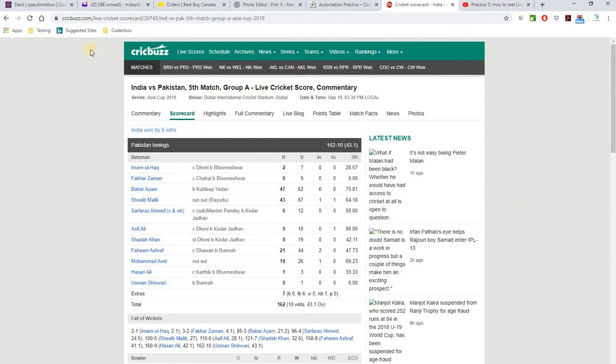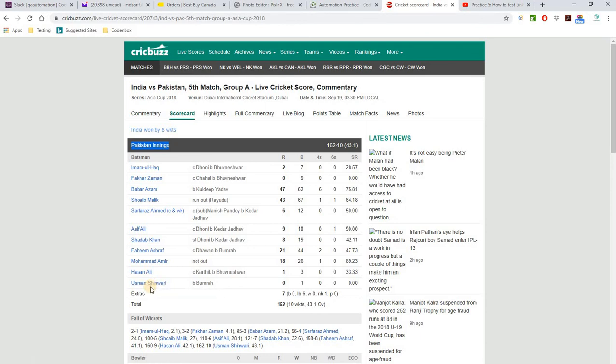this is a website about cricket. Whether you know it or not doesn't matter, I'm just going to show an example. This is one of the tables. It's the Pakistan innings, and it has some rows. You can see all those are rows, and each row has multiple columns, like one for the name, another one, R, which is runs, and there's a B. All those are different columns of data in each and every row.